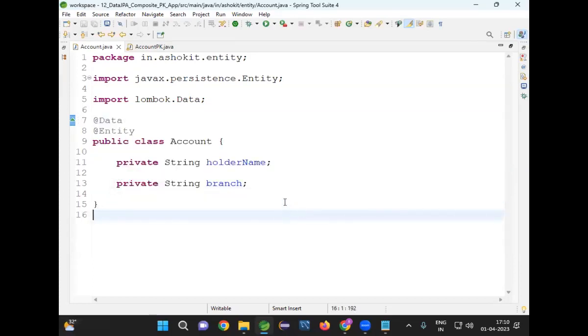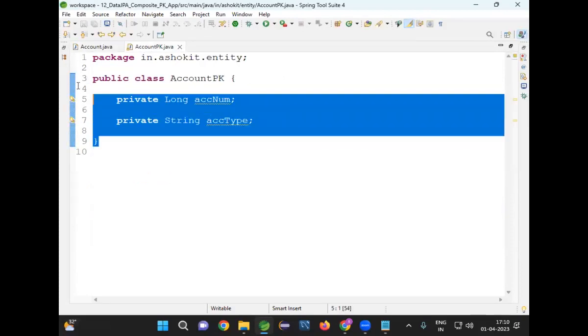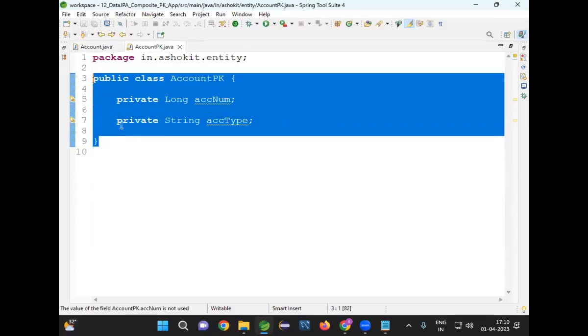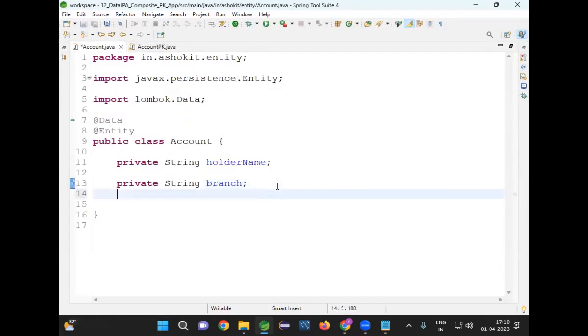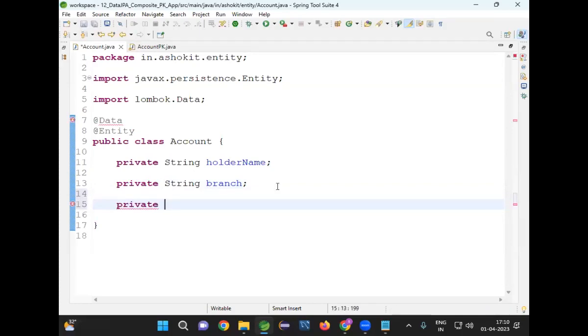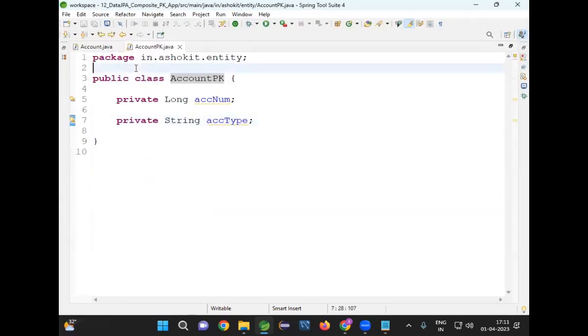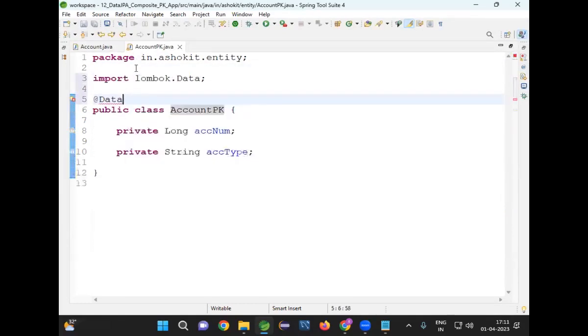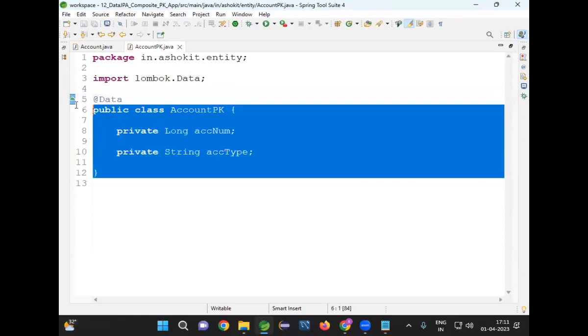When you want to represent more than one primary key column, all the primary key columns will be created in a separate class, and that primary key columns class will be represented here, AccountPK. So what is this AccountPK class representing? The AccountPK class is representing all the primary key columns we want to use in our table.